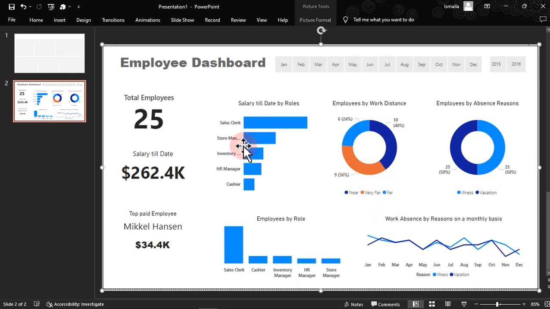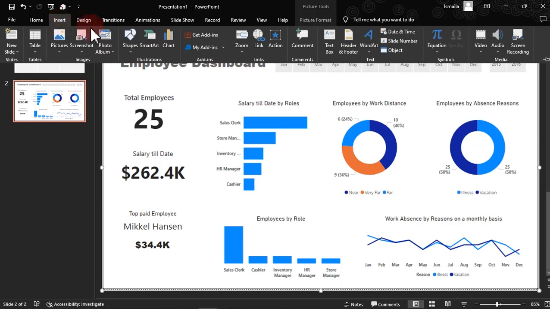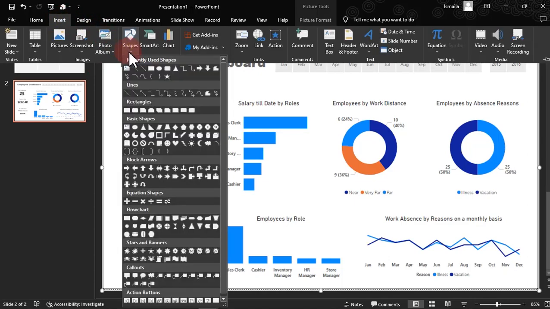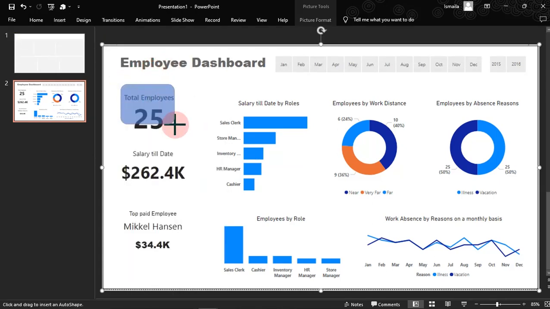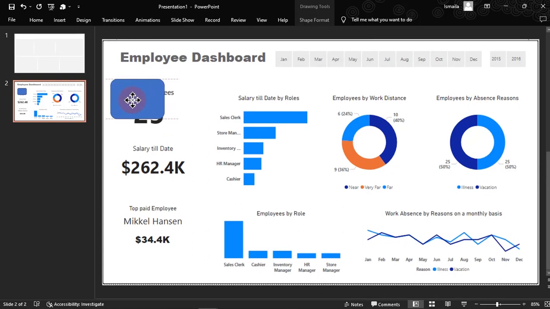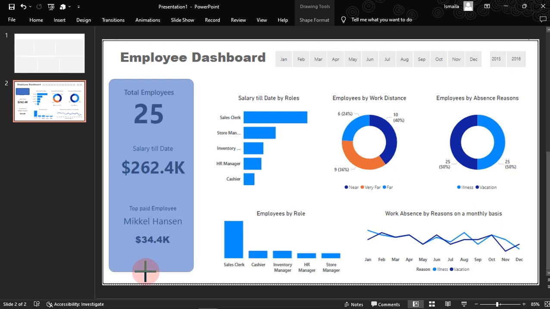The first thing I'm going to do right now is go to insert. From insert, I want to pick up this particular rectangle with rounded corners. I'm going to drag it down here and move it. Create a space here. It's going to make your dashboard look very cool. Now for the corner, I don't want it to be too round. Right now, I can go ahead and fill it all the way down to this end.